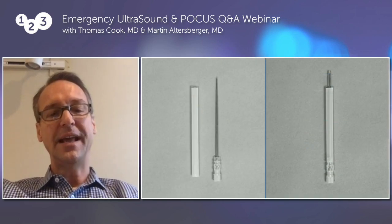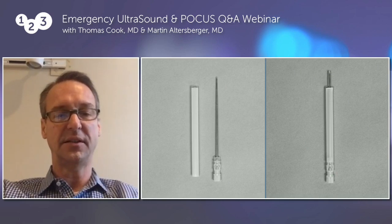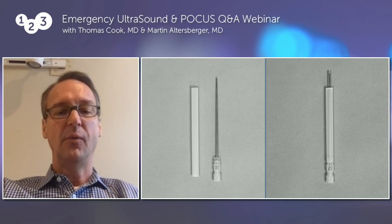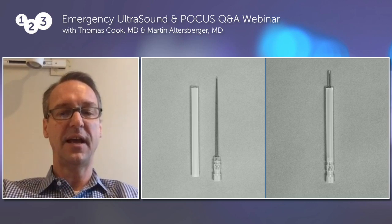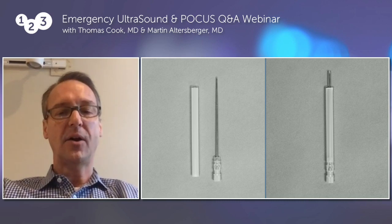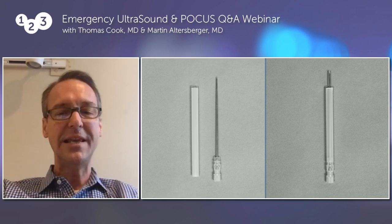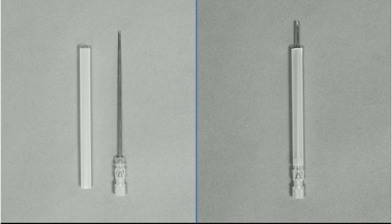And the next tip is probably the most important. We're using a spinal needle, and spinal needles are packaged with that hard plastic sheath that you see there on the left. And what we do is we figure out, based on our ultrasound, how deep we need to go to get the tip of that needle into the abscess. And we will trim that hard plastic cover and then put it back over the needle. So now what we have is a situation where we can't even get close to the carotid artery. It's simply impossible. And this is an extremely important tip for you to avoid complications. So you can see all we do is take a pair of scissors and cut that. And it's really quite elegant when you can do that and you feel comfortable that you're not going to hurt your patient.